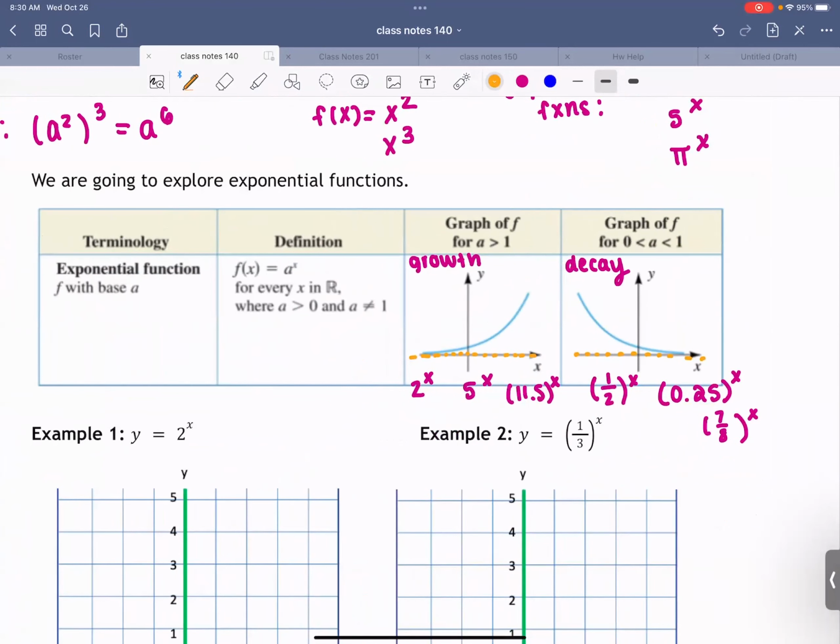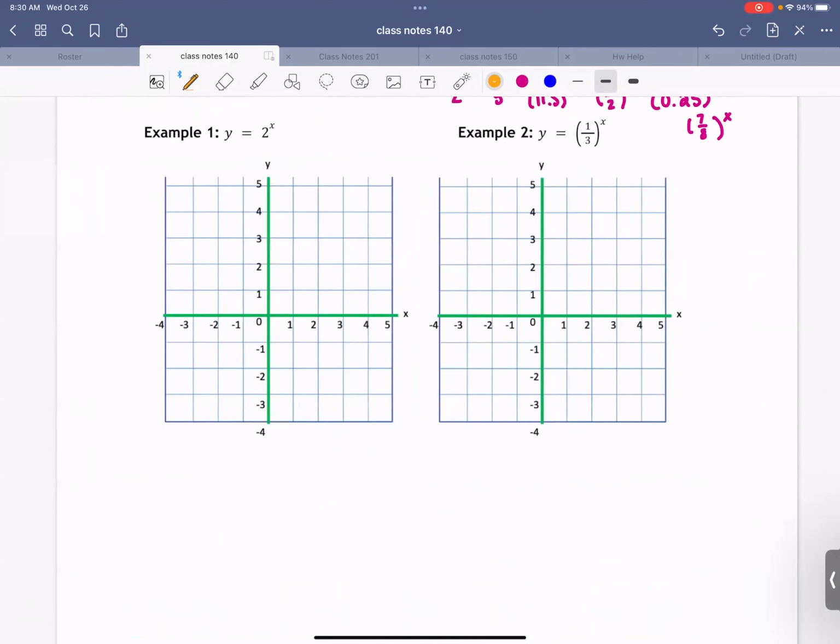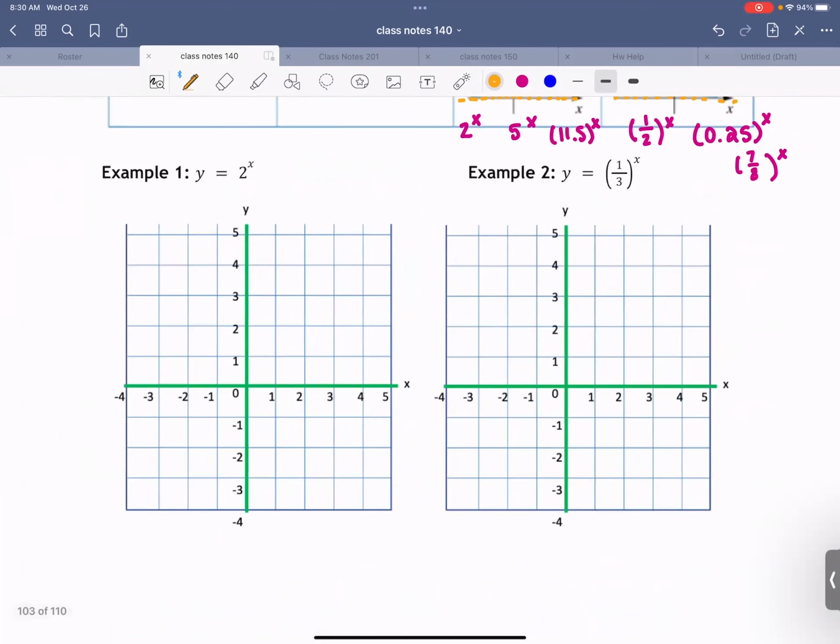So what I want to do is some examples on how to graph this. With exponential functions, I know a lot of the times I tell you, okay, know the base function, and then if it's multiplied by something, like multiply it by the power and figure out what happens. With exponential functions, I recommend you to just plug in points and then follow the shape. And if you don't understand what I mean by that, let's do a small example and I'll show you what I mean by this.